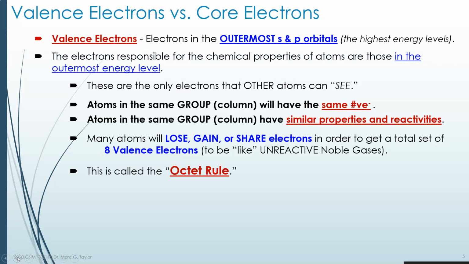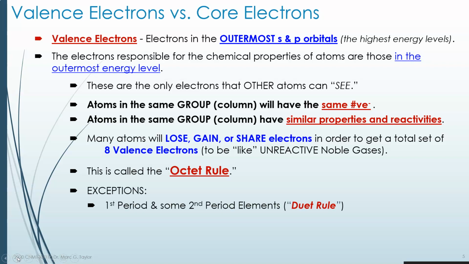And sharing electrons allows them to think, and I'm going to use the word think in an anthropomorphic way here, both atoms think they have 8 electrons. And I'll show you examples later so that what I just said will make a little sense. The fact that they want to achieve 8 electrons in their outer shell of s and p orbitals is called the octet rule. Octet meaning 8, a group of 8.